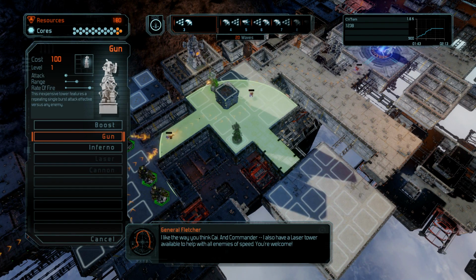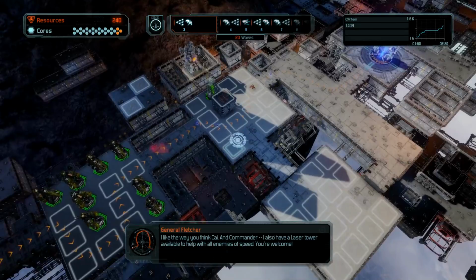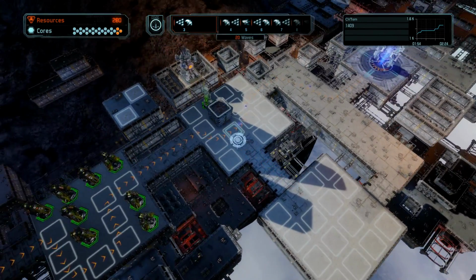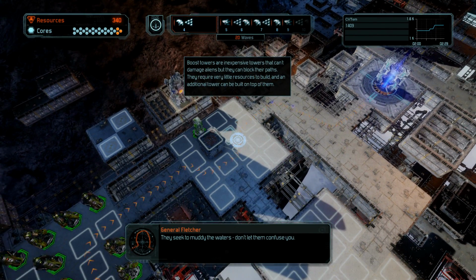I like the way you think, Kai. And Commander, I also have a laser tower available to help with all enemies of speed. You're welcome. I see. I can move him over there. They seek to muddy the waters. Don't let them confuse you.